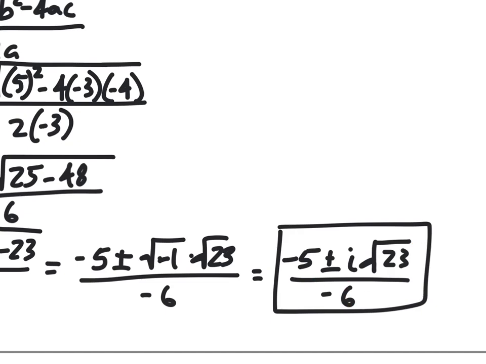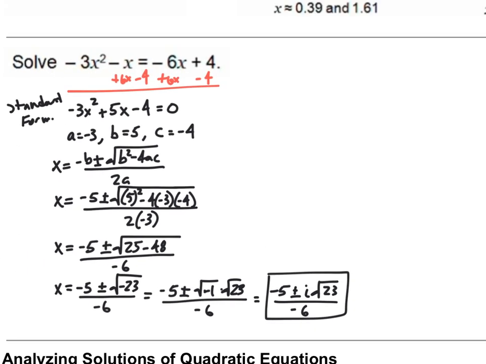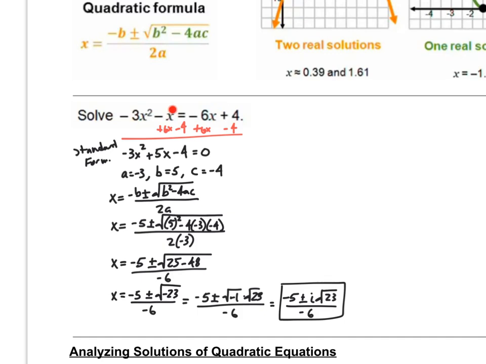There are a couple of different variations of this, but the reality is, guys, I just leave it like that, and that's fine. The other issue is we can't really graph this on the calculator. It's not going to show us where these solutions come from graphically. If I graph this, it isn't going to cross the x-axis; I think it's going to be strictly below the x-axis. That's just something you have to deal with.